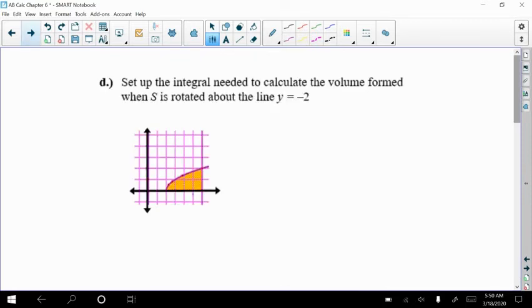Okay, so now it's the exact same region. I'm going to go to example D next. I said I was going to go out of order. So I want to rotate this around y equals -2. I'm going to actually draw in y equals -2 as my line of rotation. So there's y equals -2. And if you remember, whatever this distance is, we're going to mimic it and mirror it down below. So try to draw what that reflected image would look like.